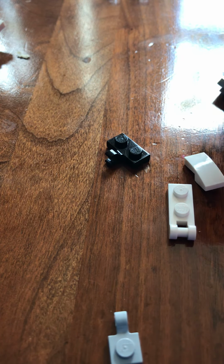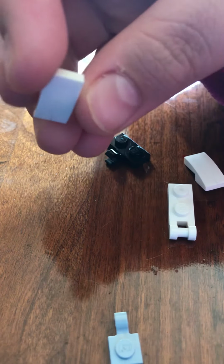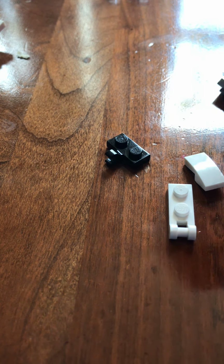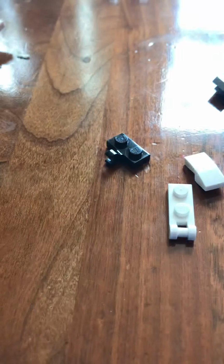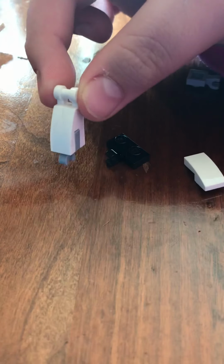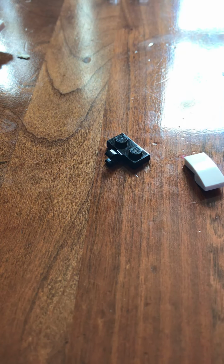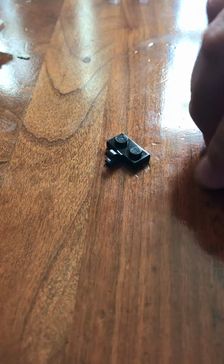To create one arm, you want two slopes with a clip like so. That's not completed yet. Next, you want to add a 1x2 piece like this, like so, to create one arm. The process has to be repeated to create the next arm.